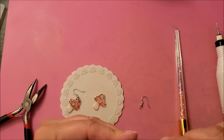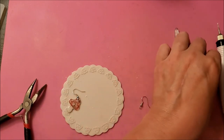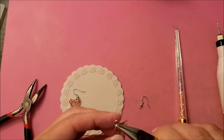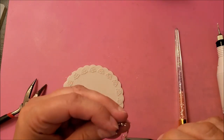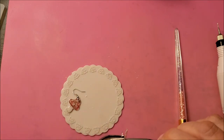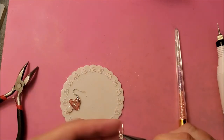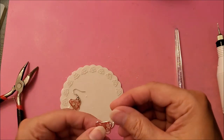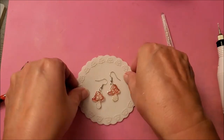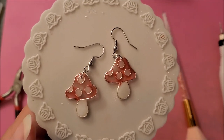The second, again, open sideways. Oops, they can get away from you sometimes, so small. And then just close it up. And dust some of this away, and here are your cute little mushroom earrings.